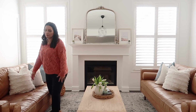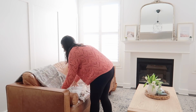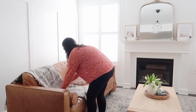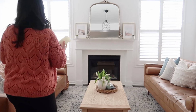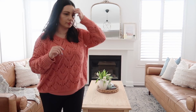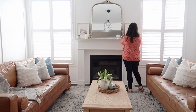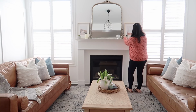They add a lot of really great texture, which texture to me brings in coziness that I really, really love in my home. And then I added this beautiful blanket that I have. I picked it up at Marshall's. And then I went in and finished it off with these flameless candles from Amazon that add such beautiful light to our space.